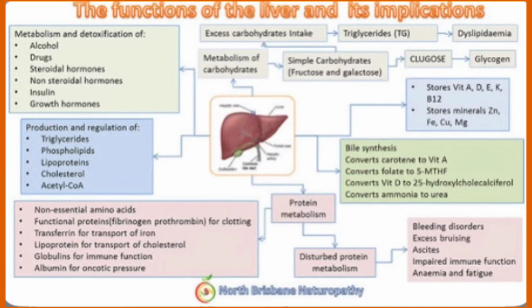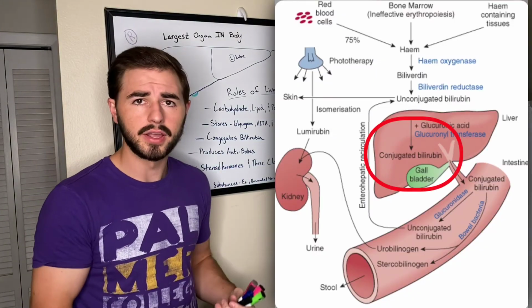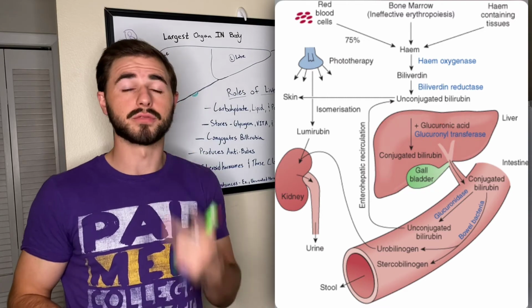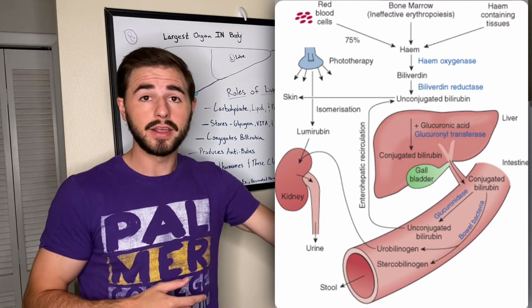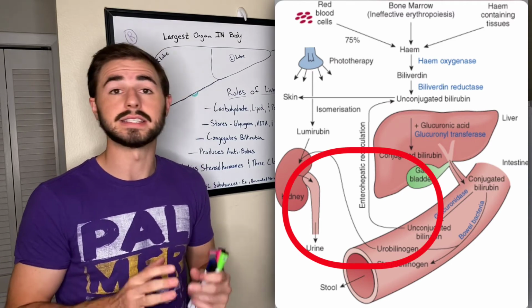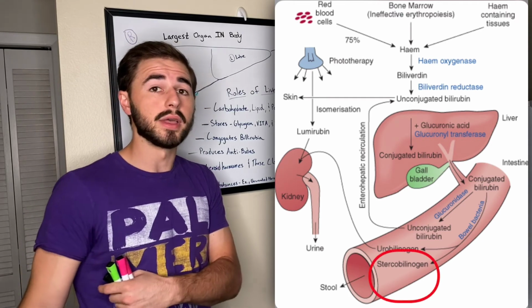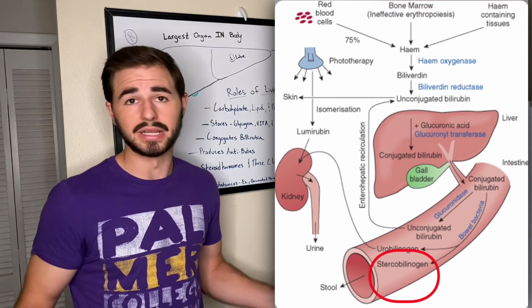Now, I know this might be a little confusing for some, and I'm not going to go into a whole lot of detail because there is a whole other pathway where you have to know where unconjugated bilirubin, which is basically just old red blood cells coming from the spleen, and how it turns from unconjugated to conjugated in the liver. And then it has two places it can go from there. It's either going to go out through your urine via urobilinogen or urobilin, or I can't remember quite exactly. And then it'll either go out the other side, through your GI system, via stercobilin or bilinogen.